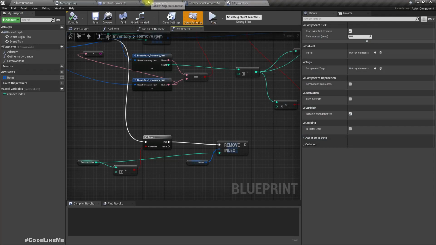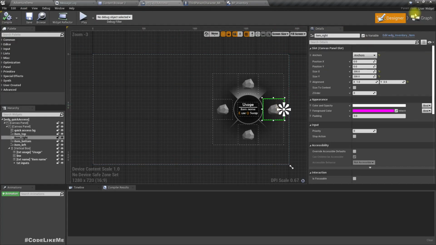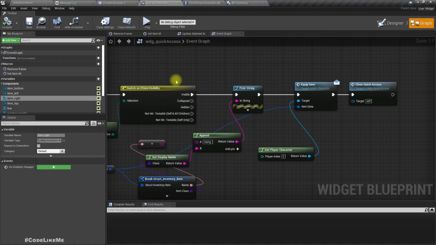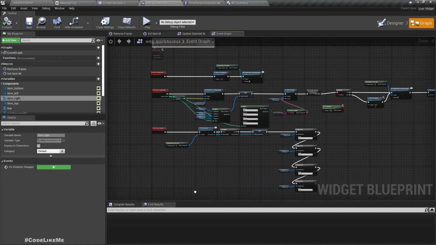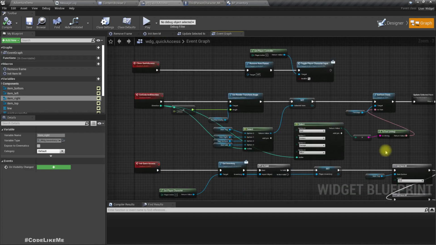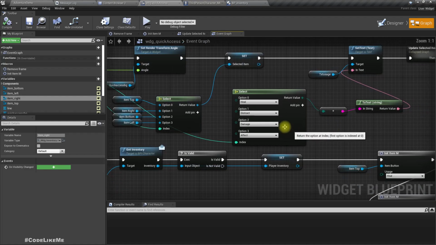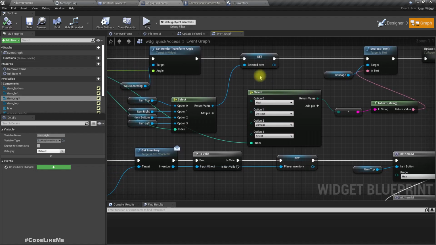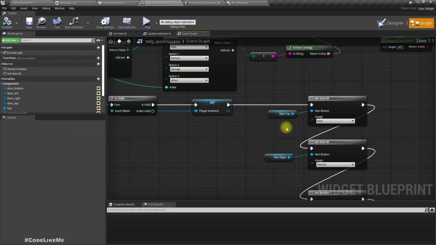Alright, so now if I go to quick access menu, what we are doing here is we just initialize the quick access menu using the first item of each category. These are the categories that we take from the inventory of the player, which I do here.